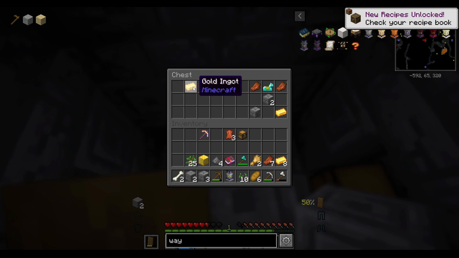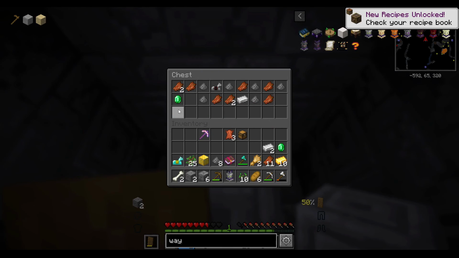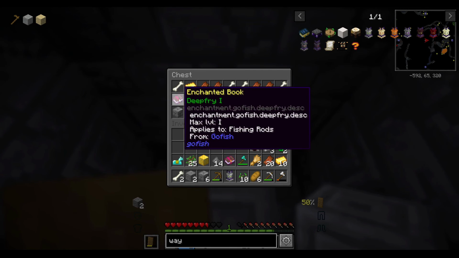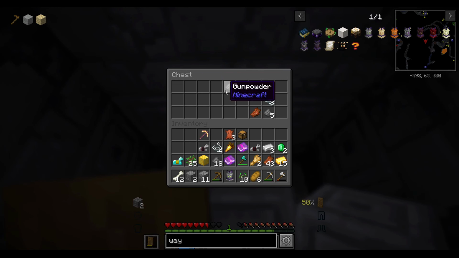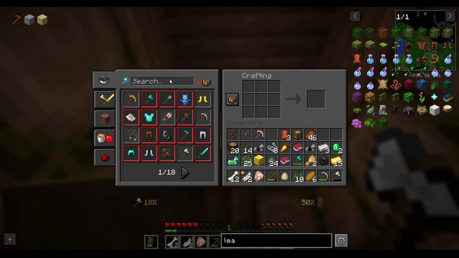Also, diamond horse armor. So we can get a horse and have that armor, but we still need a saddle to be able to ride it. So that's a bit of a disappointment. Deep fry, I don't know what that is, but we will not figure it out this episode, we can figure it out next episode if we really want to. And then nothing else really of use is in the chest, so I just decided to get out of there.